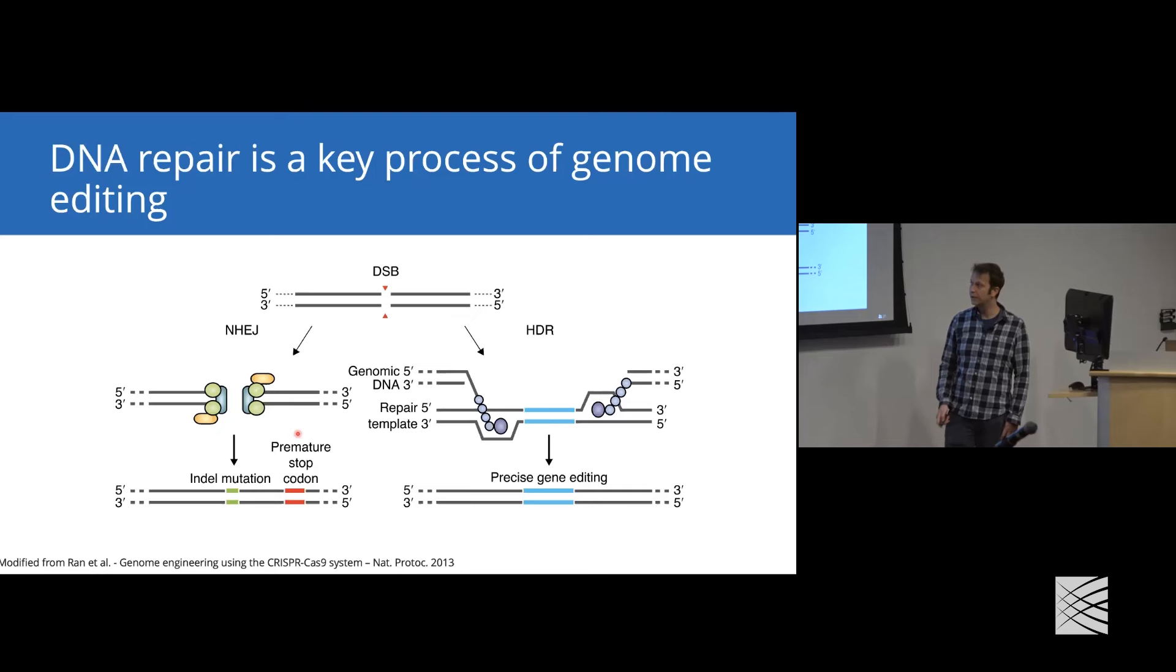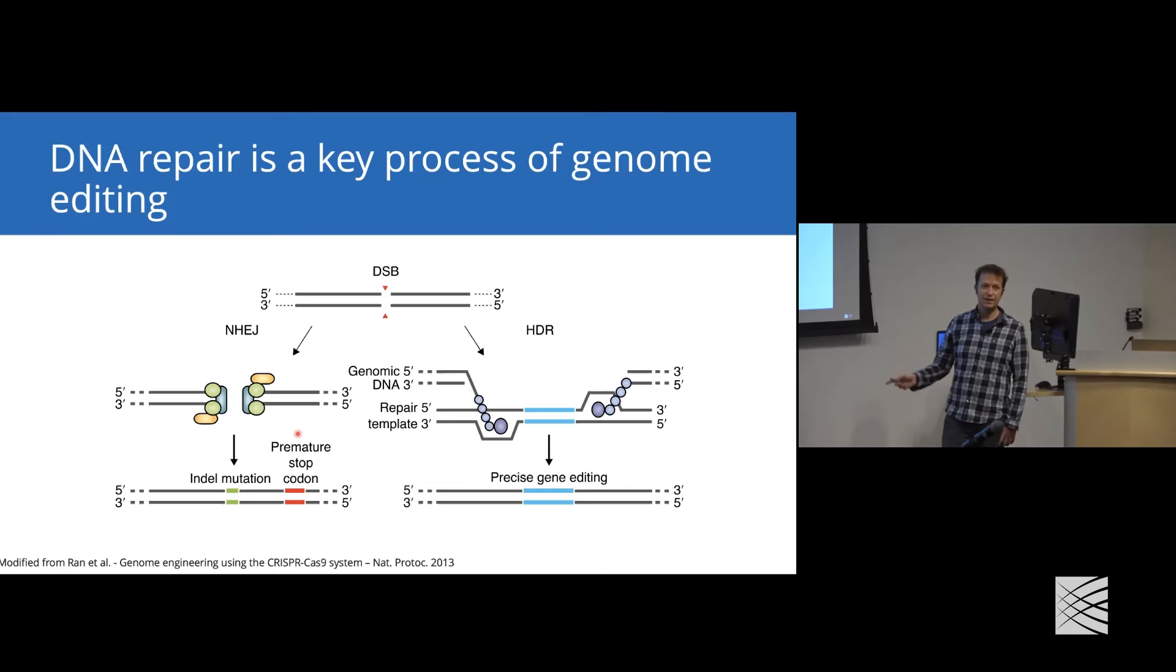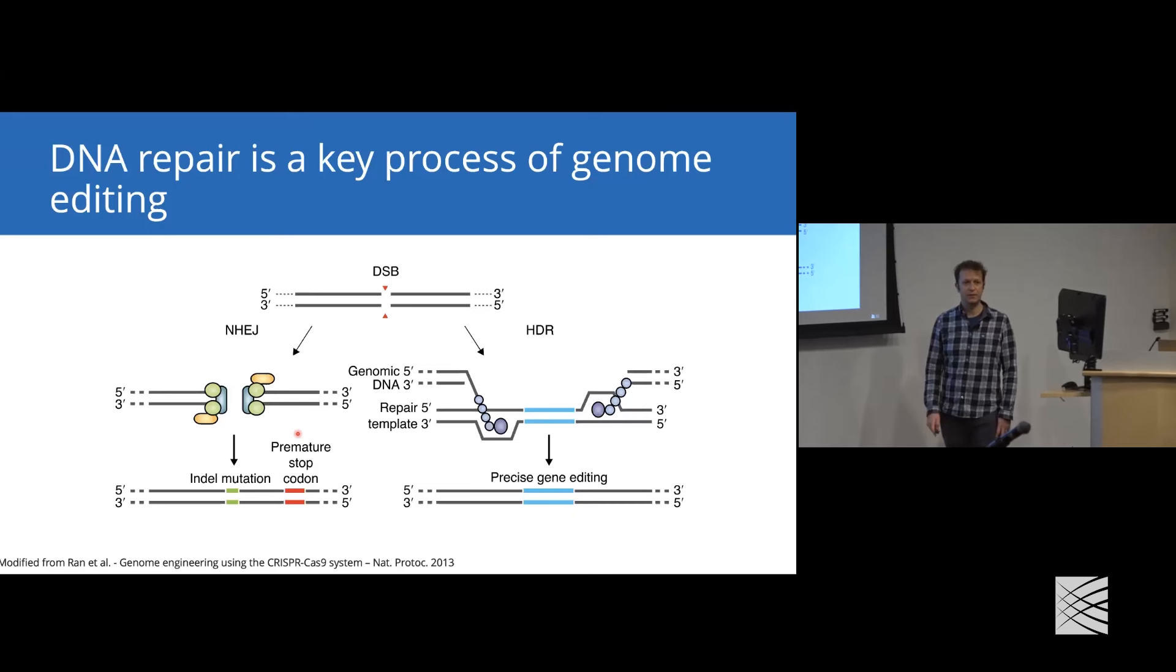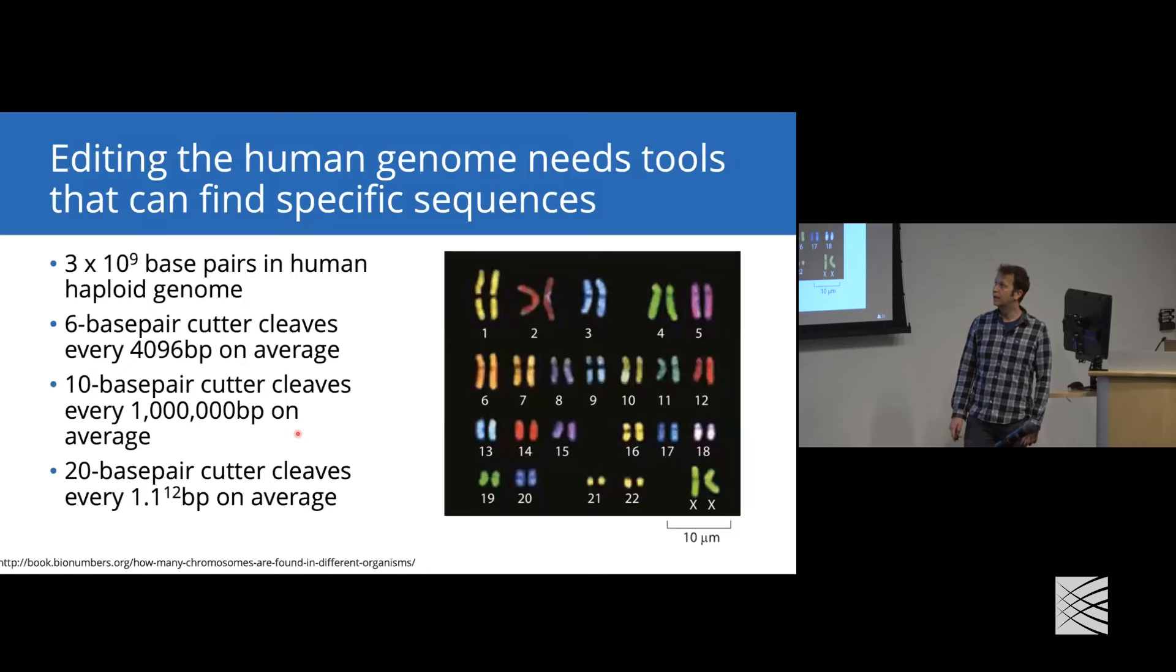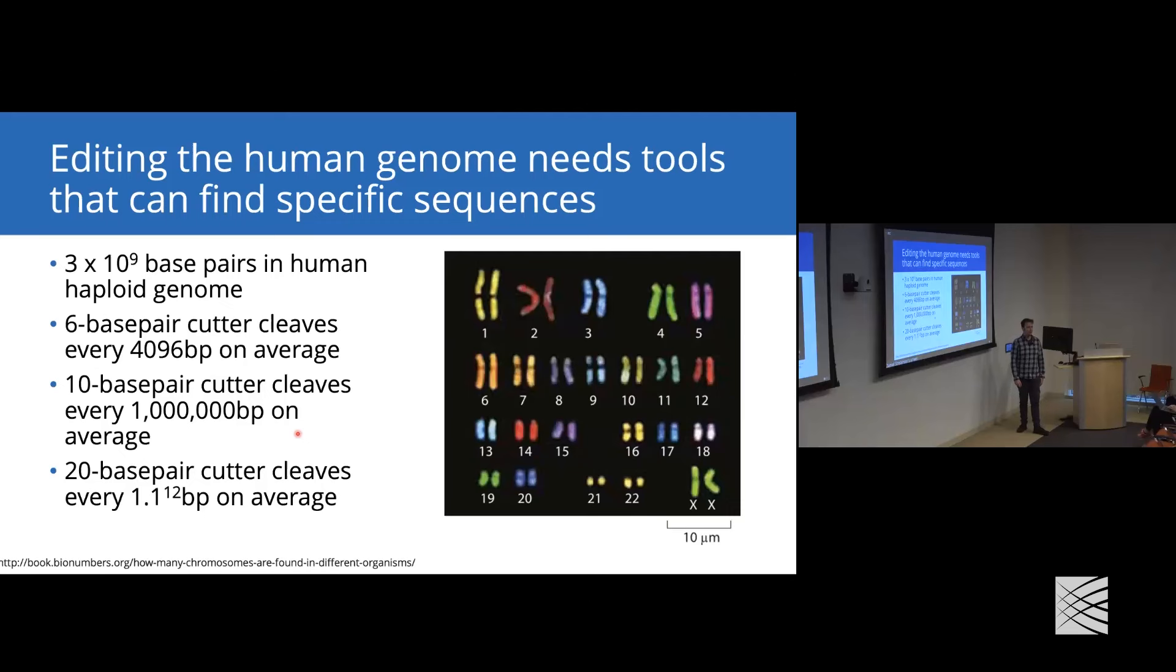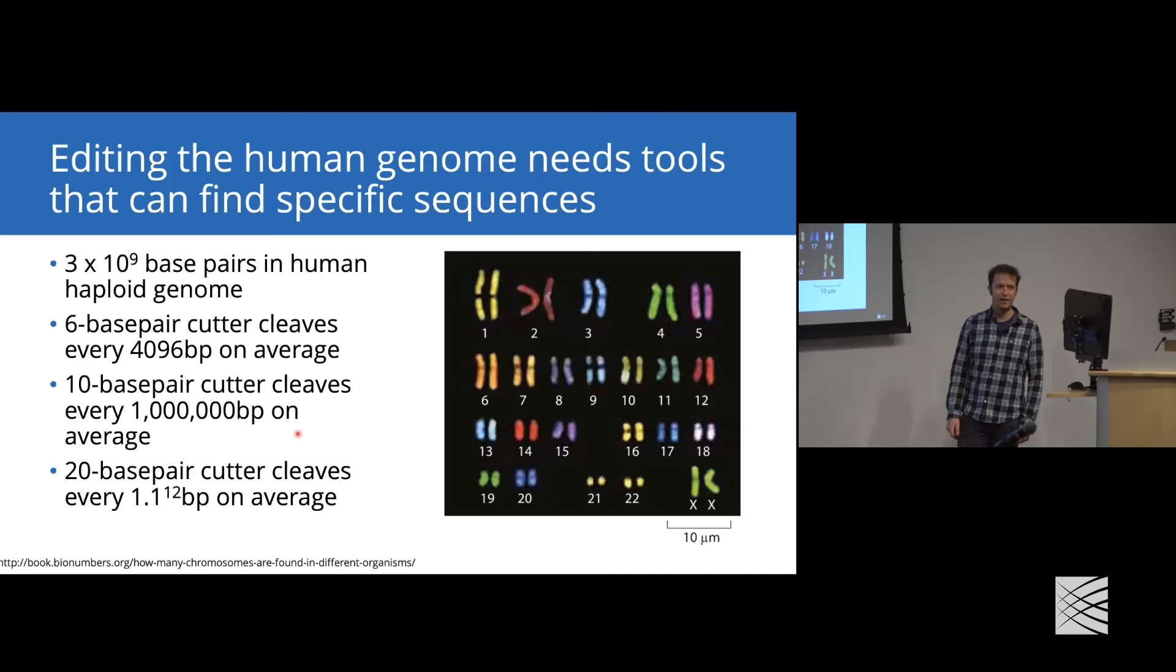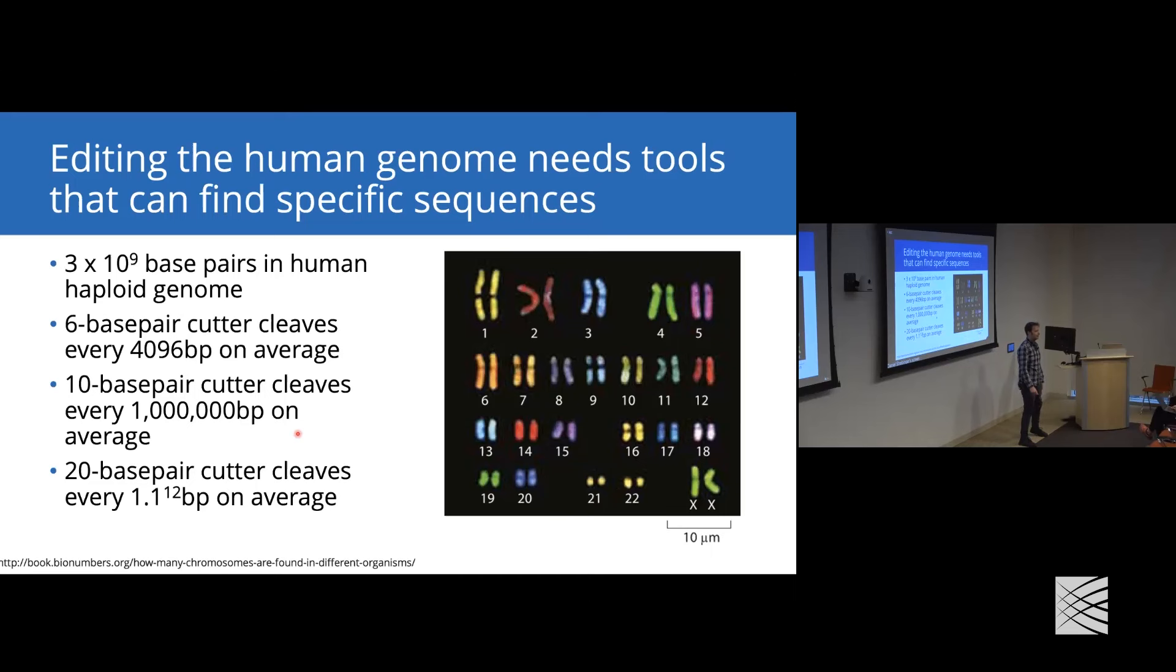How can we use these ideas in a cell? All of this starts with the introduction of a double-strand break. It sounds easy enough - let's just introduce a double-strand break at a specific region in the human genome. The problem is that the human genome is pretty large with 3 times 10 to the 9th base pairs in a haploid genome. Using tools like restriction enzymes with a recognition sequence of about six base pairs, those enzymes would cut on average every 4,096 base pairs, cutting multiple times within the human genome, not allowing us to target one specific locus.